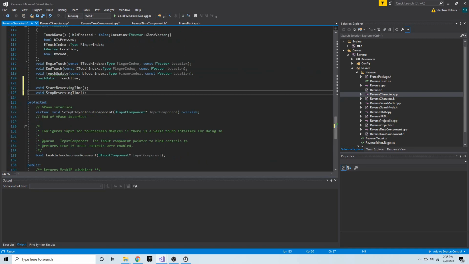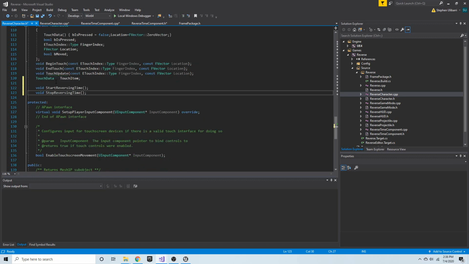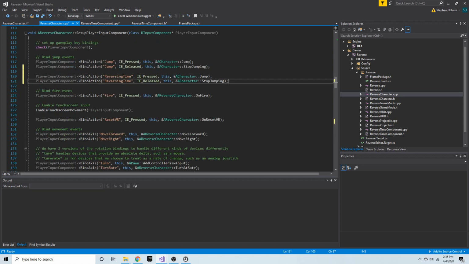Okay, so we have definitions for these, and if we go back to setup player input component, we'll see that for reversing time we need to call those functions. So what we can do is call start reversing time for the pressed condition.